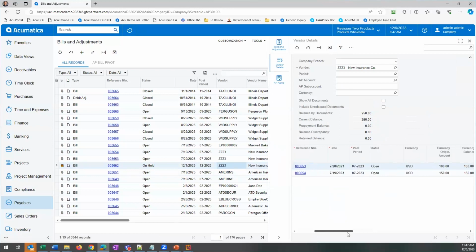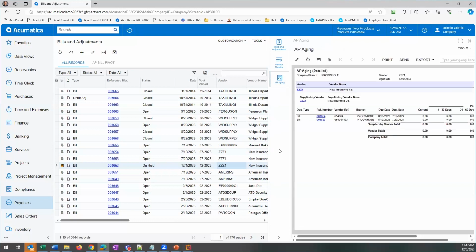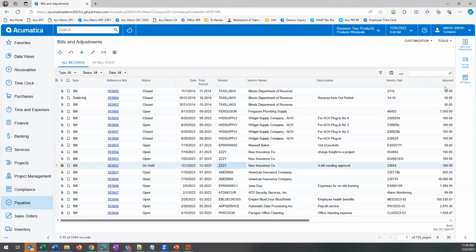And I can see we have 2 open invoices with that supplier. If I really wanted to move away from just an inquiry and run a report like the old days, I could actually run the AP aging report. In this situation, I have it detailed and limited to that vendor. So I'd actually run the AP aging report for that vendor right here. I could choose to send that to someone. I could print it. I could send that to Excel or to a PDF, all within this one panel. Now I'll use some expand and collapse options here to move that to the side so I can see more of this listing.